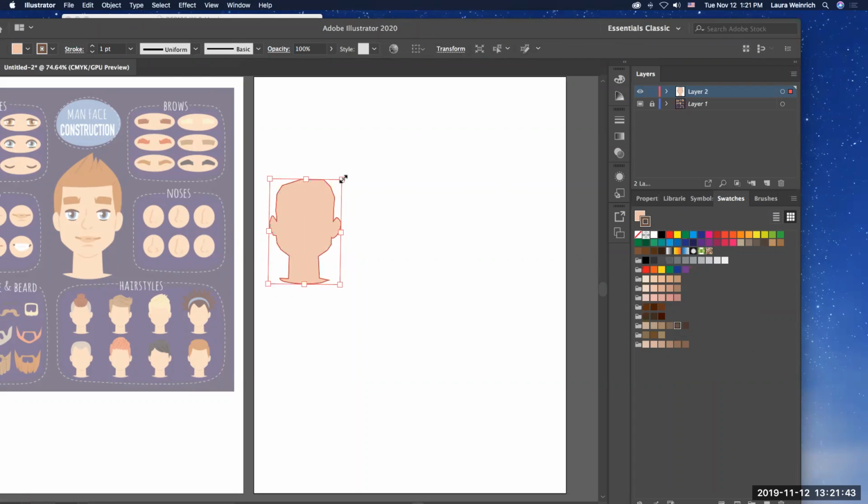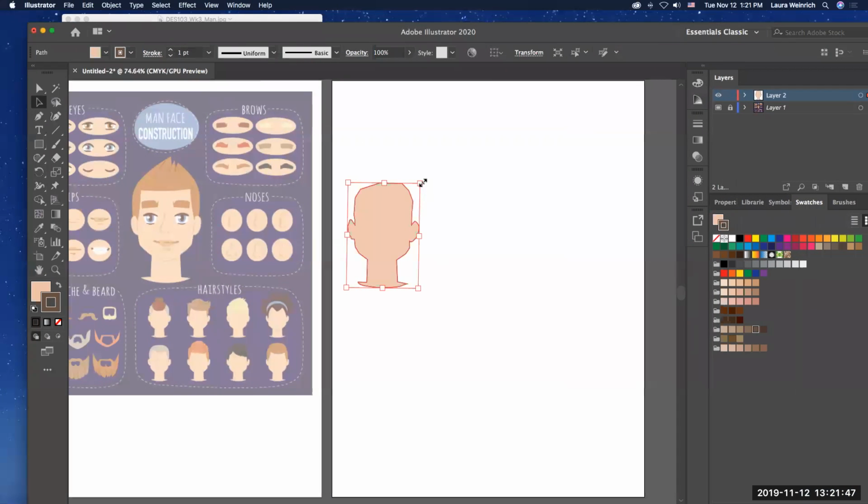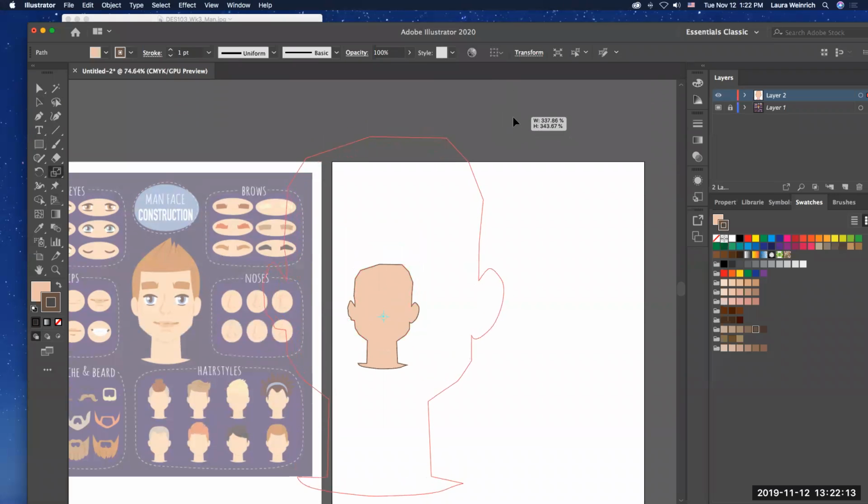Okay, so I'm gonna make this larger. Now, there's two ways to make this larger. If you stretch up at a diagonal, you're usually going to get it in the right scale. It's not gonna be stretched or skewed. So let's see. No, we don't wanna do that. We wanna do this. And see, if I use the scale tool and I go up, I'm keeping it in proportion.